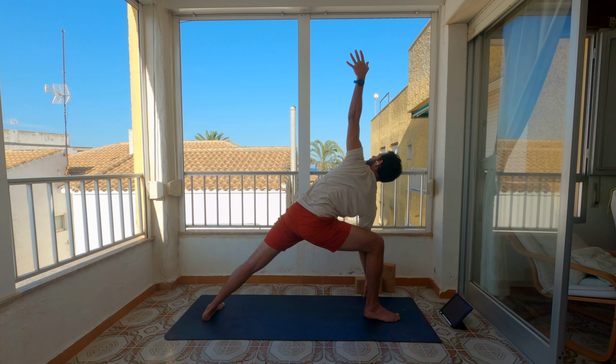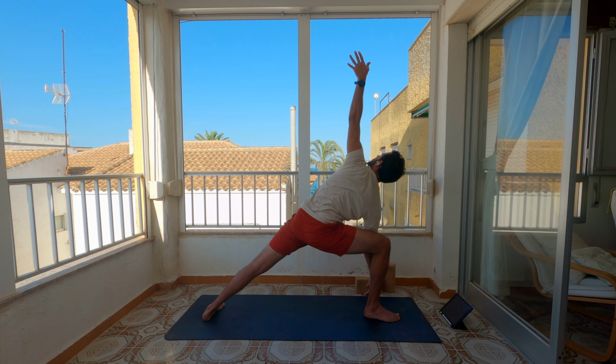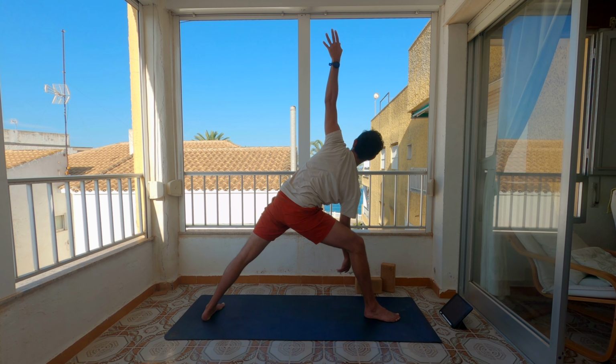Use the right arm either way to help open and twist the torso to try to open the heart towards the sky. Maybe you're looking at the video. We have a beautiful blue sky here today. Take another breath in. Can you twist a little deeper? Breathe out. One more breath in. And sink the hips down. Breathe out.